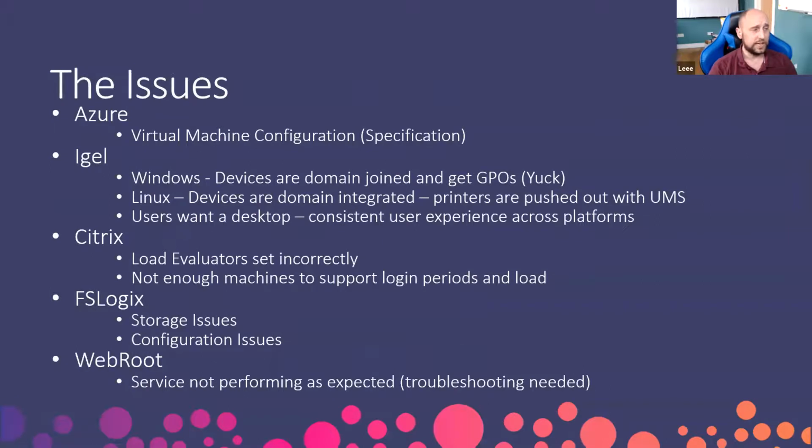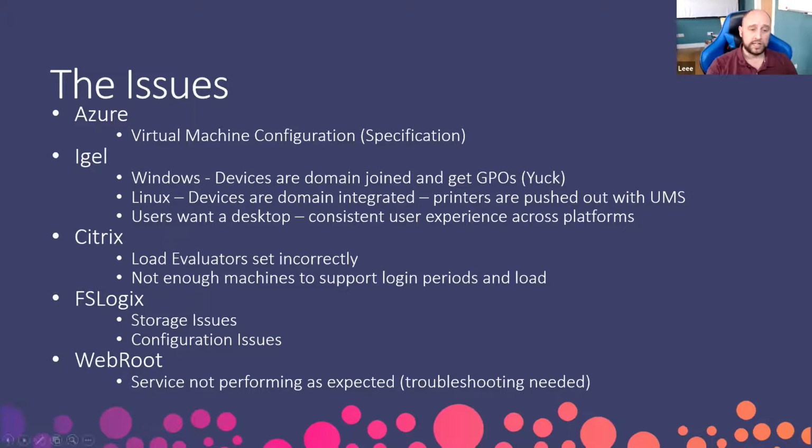So the issues. In Azure, we've got the wrong virtual machine configuration. And all of this information came from a health check of the environment that I'd previously done. That was what I was originally brought in to do. So we've got the wrong machine specification and too many users loaded onto those machines.